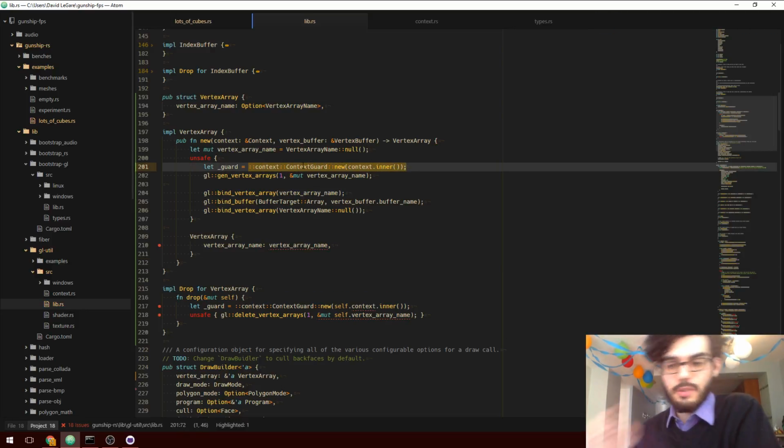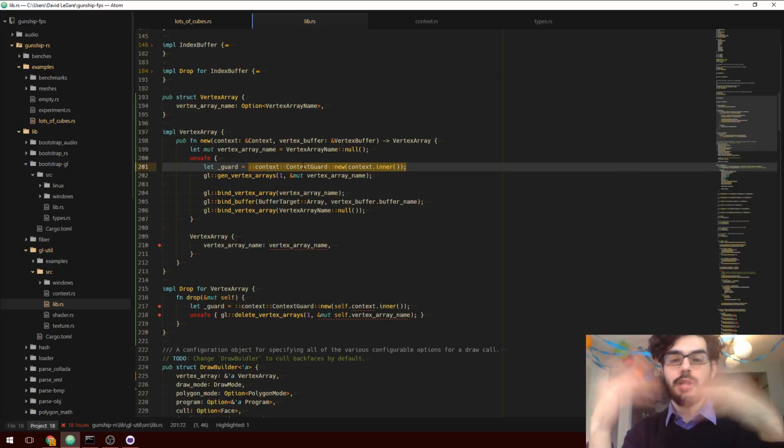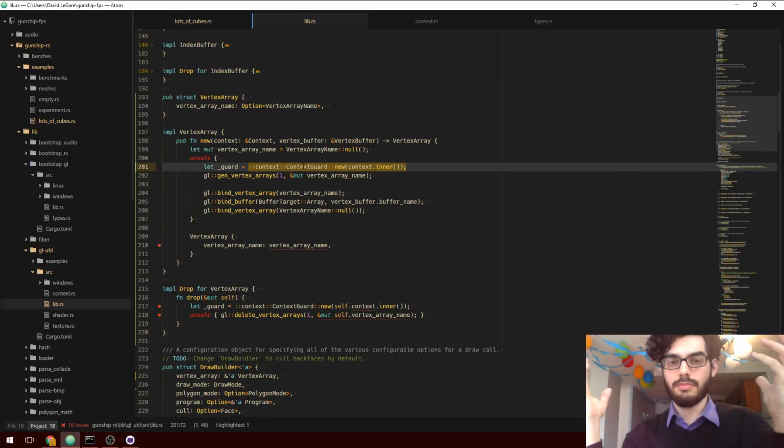The context guard. When you use OpenGL, you have to make a context active, because you could potentially have multiple OpenGL contexts. If I have 2 GPUs in my computer, which I do, you could have one context for each GPU and be doing stuff on 2 GPUs at once. You could have multiple contexts on the same GPU, like if I have 2 programs doing 3D rendering, both using the GPU at the same time. You can do the same thing within a single program. You can have one program that makes 2 OpenGL contexts, and because OpenGL is just a big ball of global state, you have to tell it which one is active at any given time.